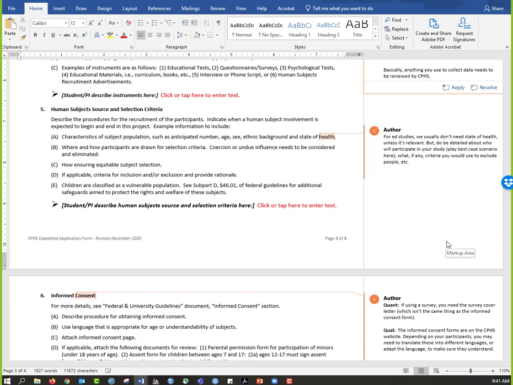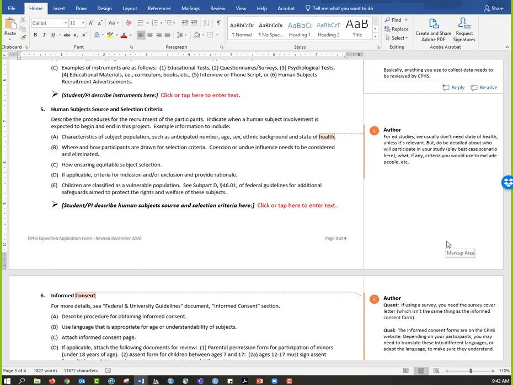So if you're going to be selecting on certain criteria, make sure you're clear on that. Also make clear that you will exclude for certain criteria. So if you are looking for novice teachers, you would need to explain how you're going to define novice. If you're doing it their first 5 years, you would say that. That means you would exclude anybody who has more than 5 years of teaching experience. Again, this is something that you need to be specific about and explain why you are making the choices that you are.